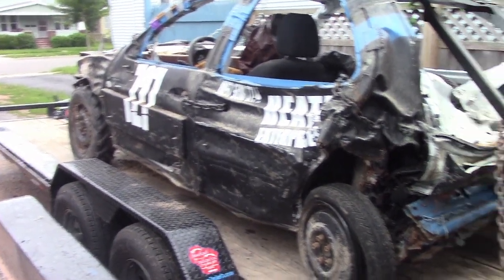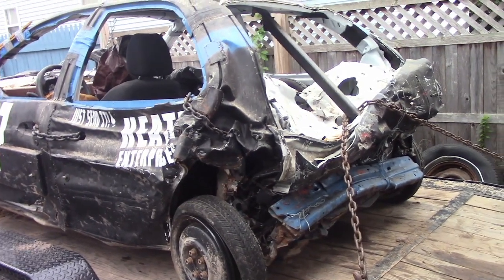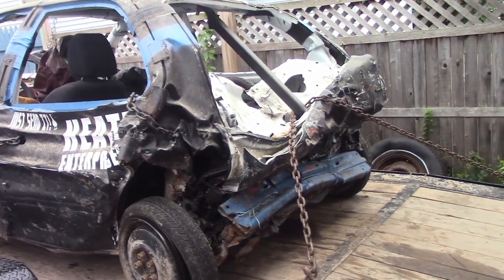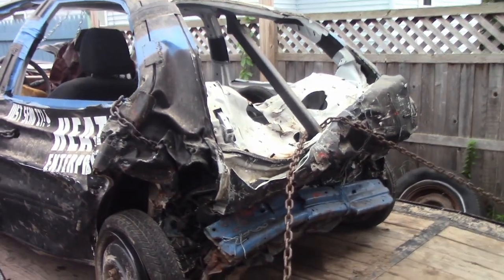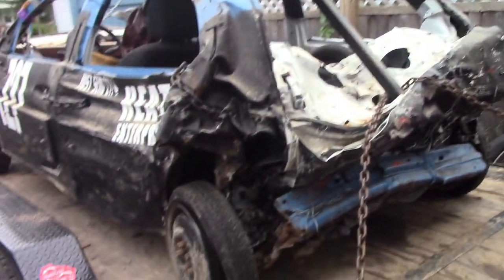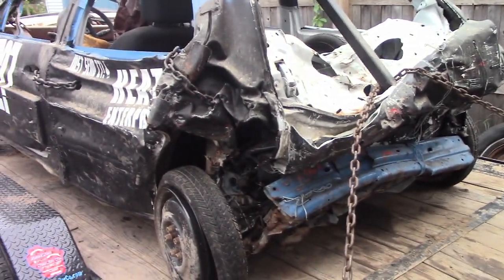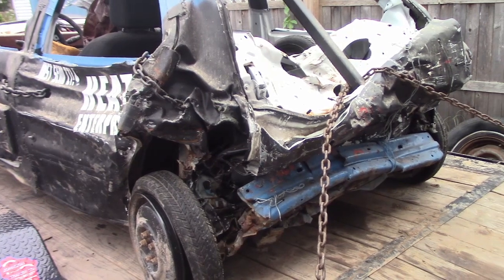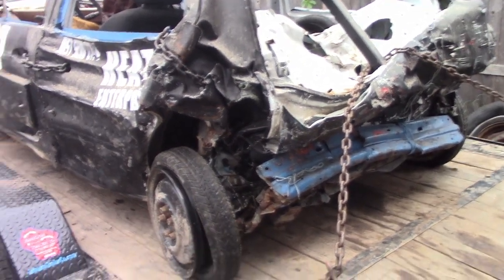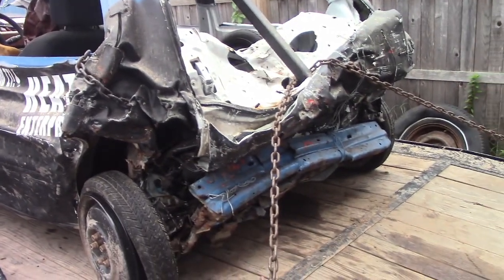Check her out. This is a — I believe it's a '96, I'll have to double check with Adam — but I'm pretty sure it's a '96 Chevy Cavalier. This car has been run four times. It's got a heat and a feature at a compact team show last year, and then two one-and-dones. They got one trophy at the end. This thing ran Rochelt last year and it took second place.